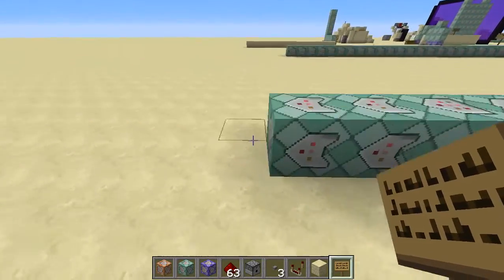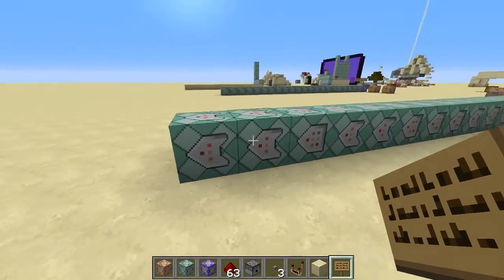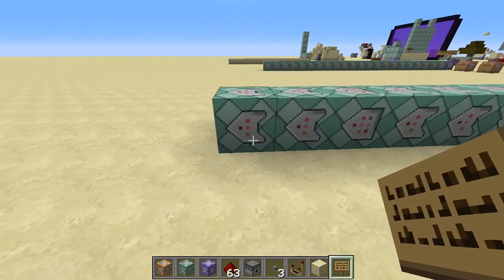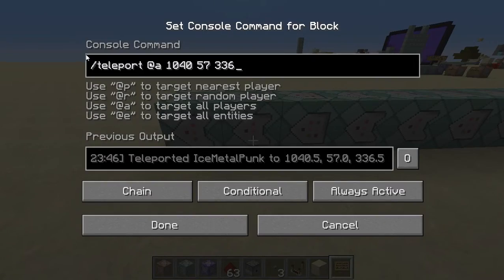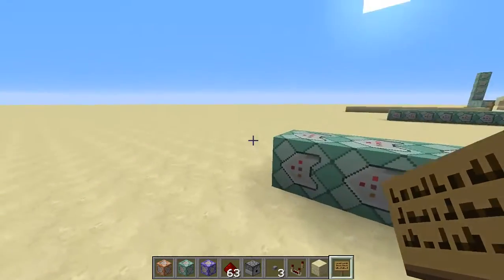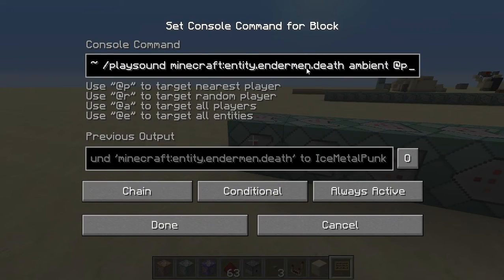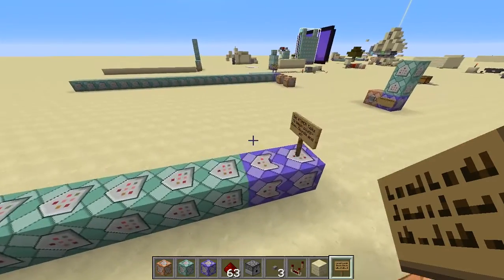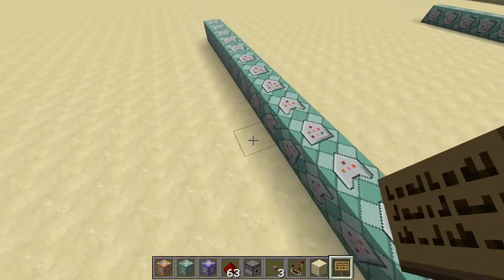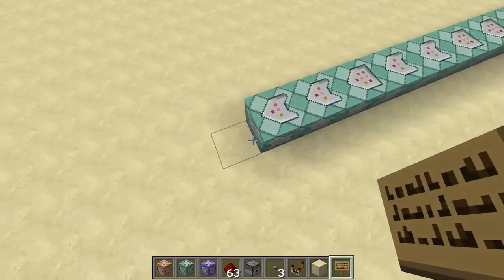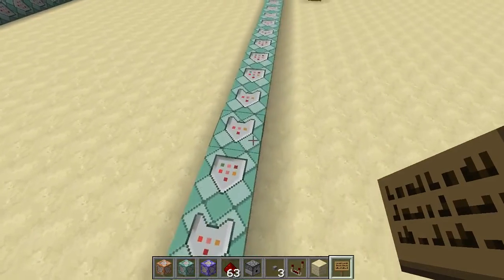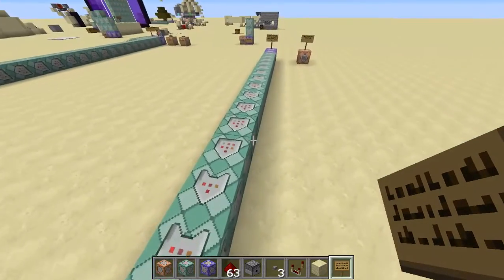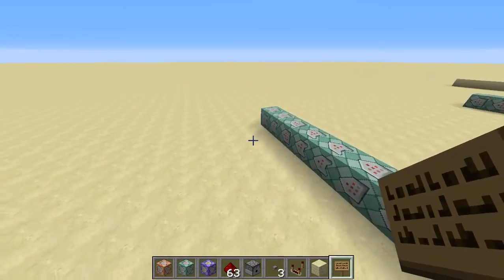Now, these last two conditional blocks, this is where you change it to do whatever you want when the timer hits 0. In this case, I'm teleporting the player to that block, and I'm playing the Enderman death sound, just because I feel like it's a very nice game over, time's up sound. Again, you can use whatever sound in Minecraft you want, or if you're making a custom map with a resource pack, you can always add your own sound events and use those. And obviously it doesn't have to play a sound, you can do whatever you want.